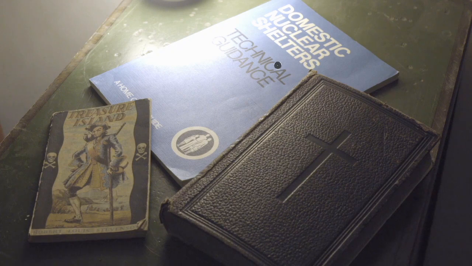Okay, this is going to be our first achievement that we need to unlock, is reading all 3 of these books. The first 2, the Bible here and this blue one right here, you have to interact with it. But this book right here will be automatic, the one that says Treasure Island. So just move your cursor over. We're going to do the Bible first.